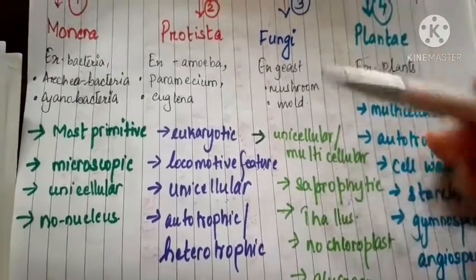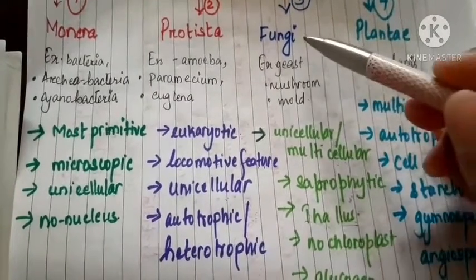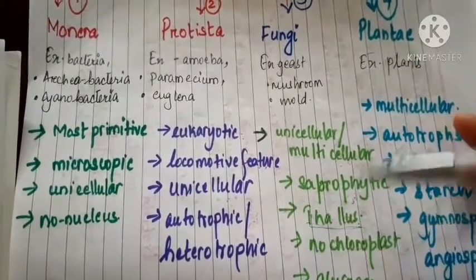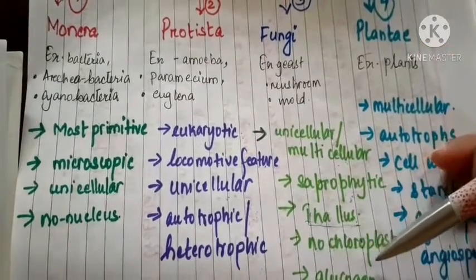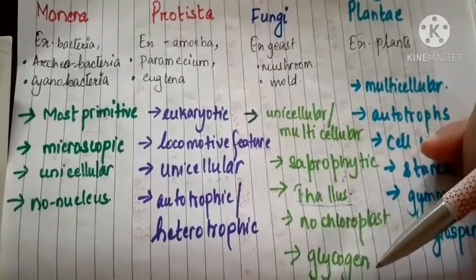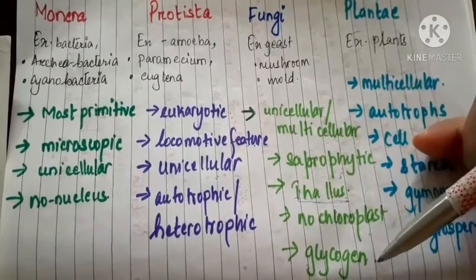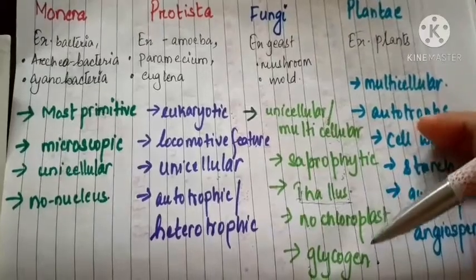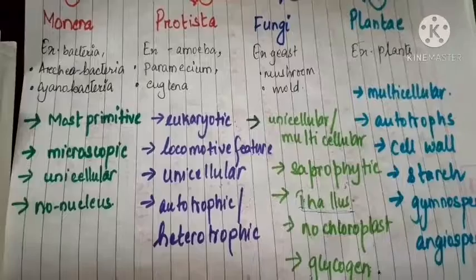The body of fungi has a thallus body, okay, it has a spongy body. All the organisms which come under fungi will have a thallus or a spongy kind of body. All the organisms under fungi kingdom do not have chloroplast, they will have no green color, and they store their food in the form of glycogen. Okay, they store the food in the form of glycogen. So these are the properties of fungi.